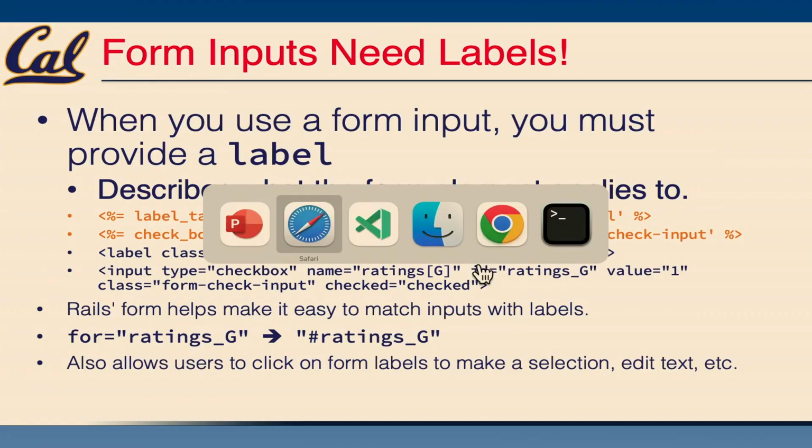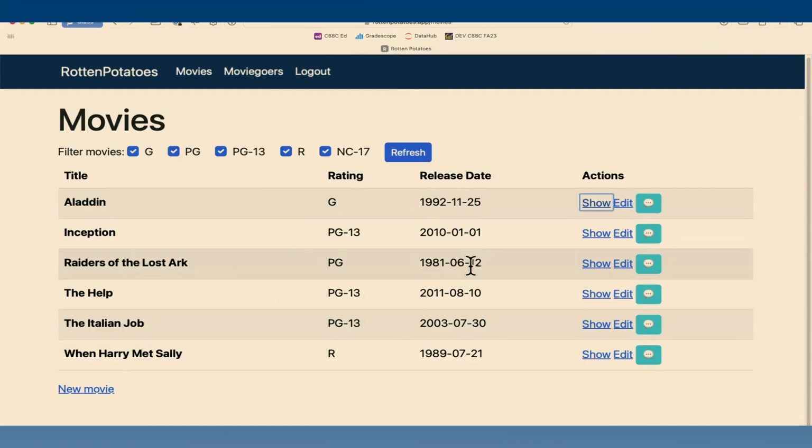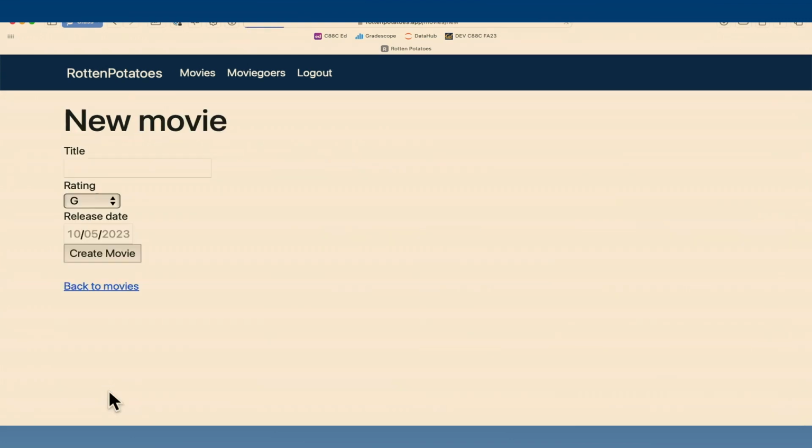The other thing that is really useful for interacting with labels on forms is that notice that I can click a checkbox right here. That checkbox might be a little bit small. What labels do is a properly built form will allow a label to trigger selecting that input element. So I can click on PG-13 or the checkbox to trigger the changing state of that checkbox in a basic form like this, where I can click on the word title to interact with and drop my cursor in the input element for the title field of making a movie.